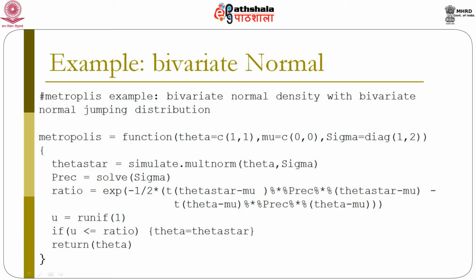Incidentally, I must mention here that if we look at the proposal density, or the jumping distribution, it is a bivariate normal density, but the components are independent. The variances are there, but the covariance between them is 0. So this is a simpler situation, and generation from the jumping distribution is not difficult at all, because they are all independent univariate normals. So one can, using this code, generate observations by following the Metropolis algorithm.